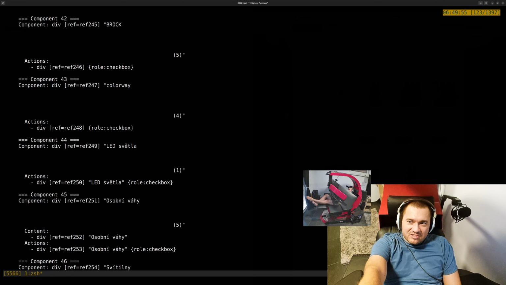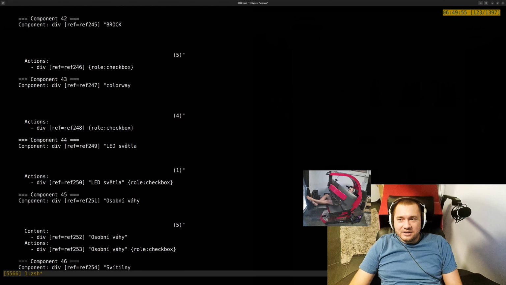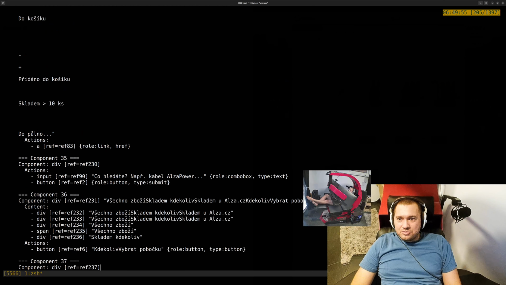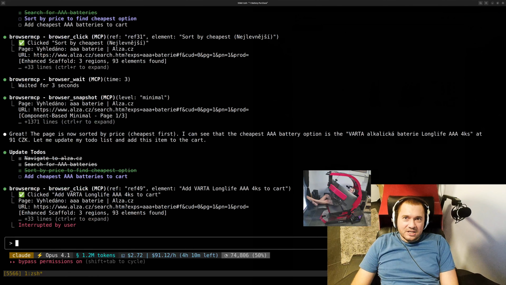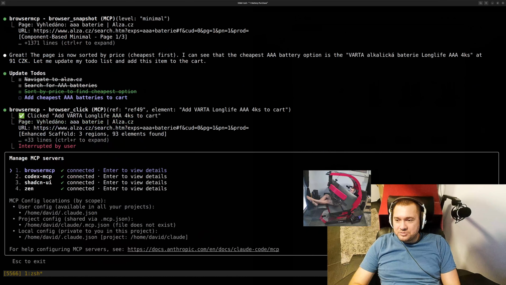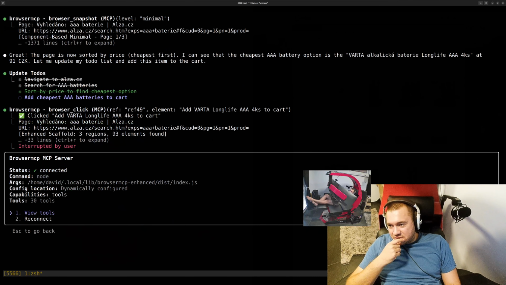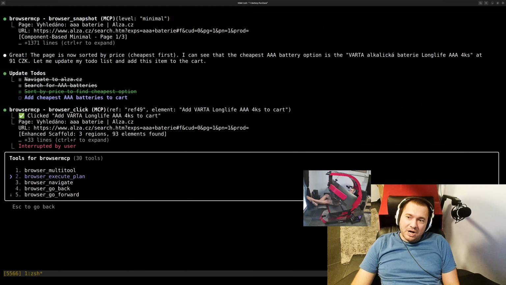And this is wrong. Yeah, and I have to fix it. The main idea of this agent is the MCP browser tools multi-tool. This is the difference.